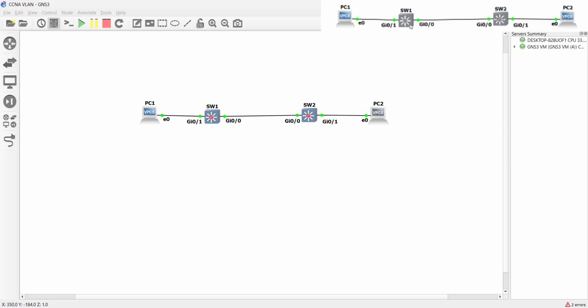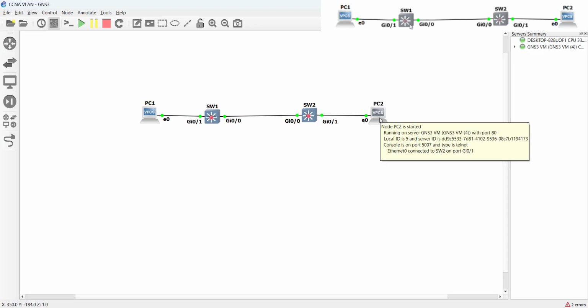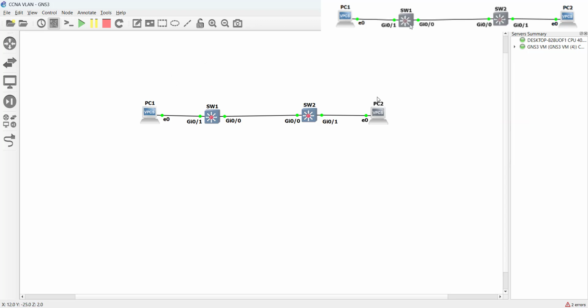Now what I need to do, I will go to this switch. And because we have VLAN 20 marketing, I'm going to put this computer on VLAN 20. So then we have VLAN 10 here, and we have VLAN 20 here. And we are trying to see if they will be able to communicate to each other. Let's do that. Let's go to switch number 2.